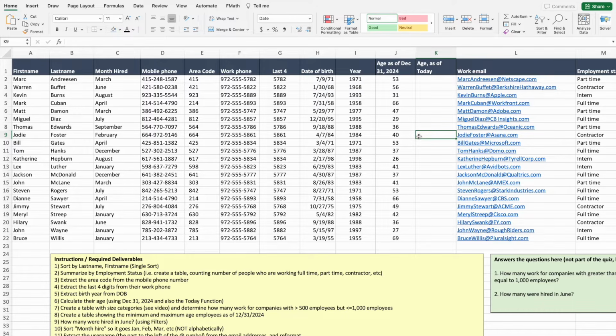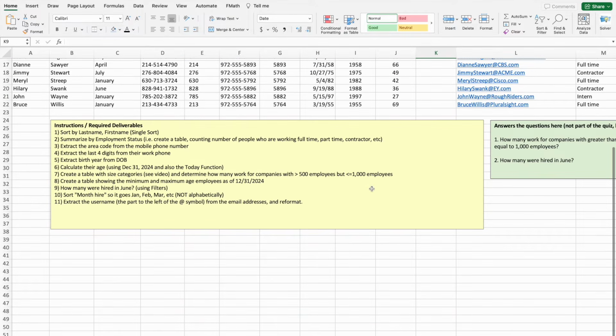Now we're going to do the same thing, but we're going to use a function called today. Now let me go down here below the yellow, and I'm going to show you the today function. So if I just type equals today, okay, there's no input that we do here. We can close the parentheses or just click enter, and it will just bring up whatever today is based on the day and date of your computer and clock.